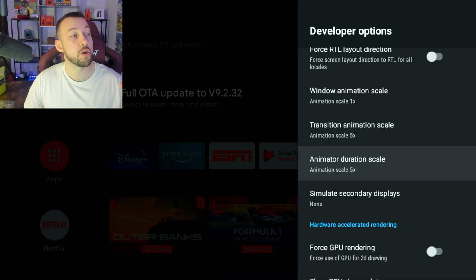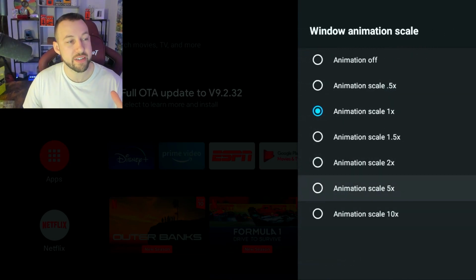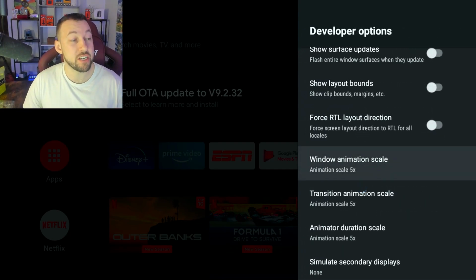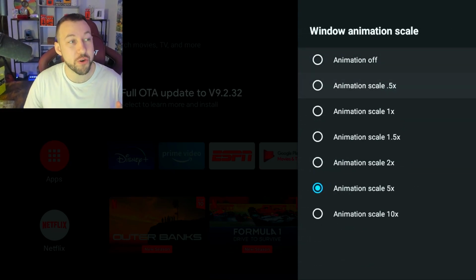These are related to your movement inside of the device, right? So as you move in the device, these different built-in animations that happen can be changed. Now you're like, well, why would I want it to 5x, right? Why am I going to have that? You're not, to be honest. But what you might do is turn your animation off.